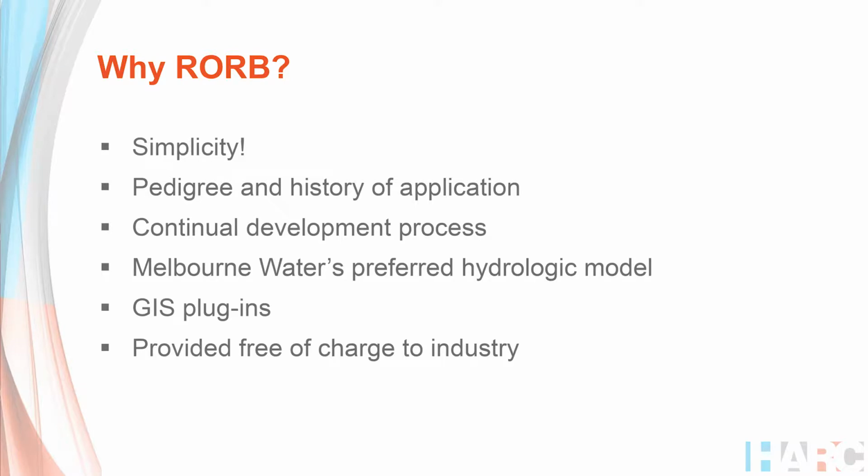RORB's really stayed popular for a whole bunch of reasons. One of the key ones is simplicity. There are only 4 parameters in RORB that you need to adjust, and one of those we typically leave at the default value the whole time. So you've really only got 3 parameters that you need to fit to any given application.